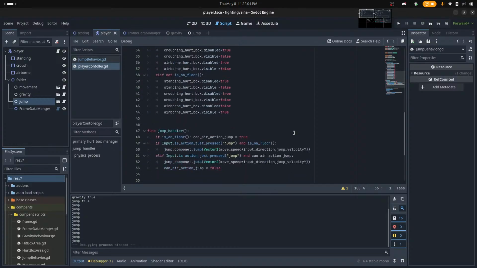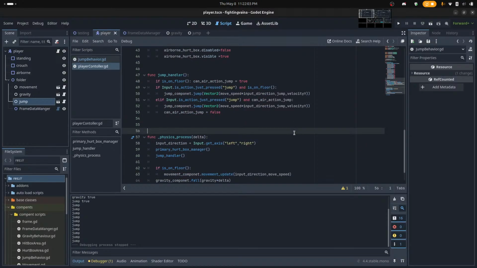Okay, coyote time. Should that be in the player, or should that be its own thing? Hmm, well, coyote time is separate from buffering, sorry. My brain is thinking in both of those.